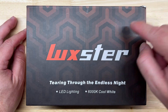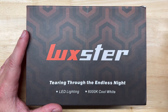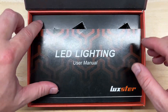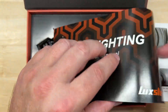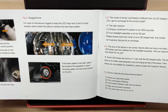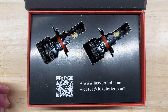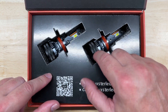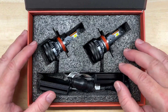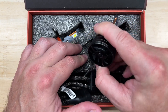So now that I got that out of the way, let's see what's in the box, and then after that I'll get to my observations, published specifications, and testing. It comes with a manual with some full-color pictures. You can also consult your owner's manual, but overall these are plug-and-play — remove your factory bulb and replace with these. It's packaged pretty nicely too; it's not the same repackaged type of stuff that you see often.